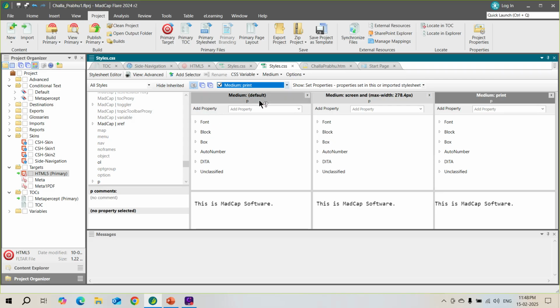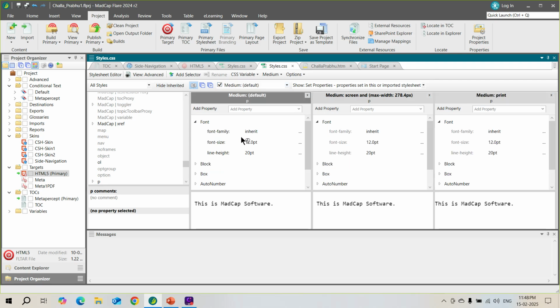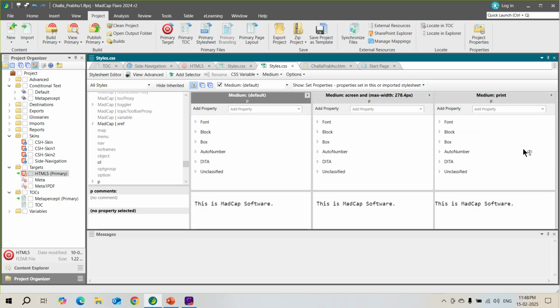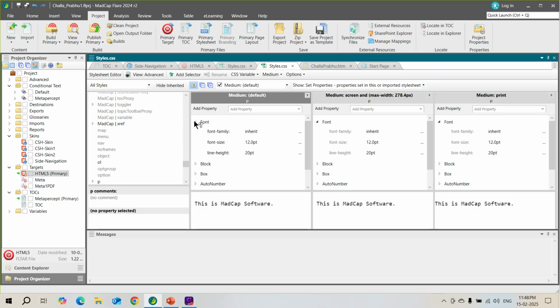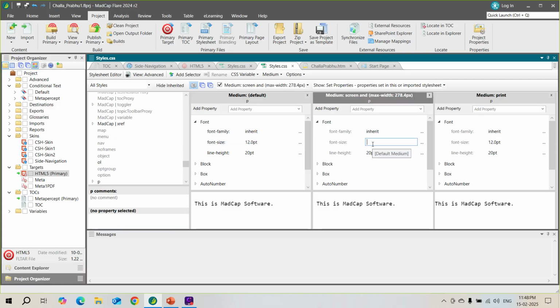So what does it actually show? The very first medium which I am showing here actually is a default medium. The rest all get their values inherited from the default medium. So if you go to font and then say this, see when I close it, all the mediums are closed. When I open the font, all are open. So now here this is 12, this is 12, and this is 12. So if I just go and say that the font size of this should be around 10.